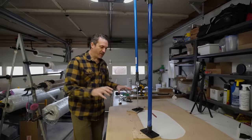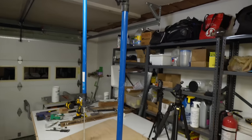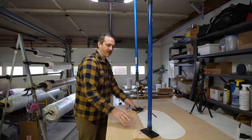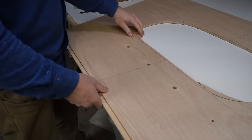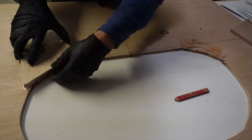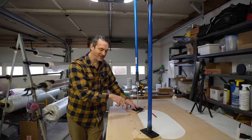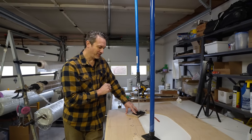It's the following morning, and this has all had a chance to cure up overnight. We have these two braces here supporting all the way to the roof, and that is because I'm trying to keep this piece in plane with two very small little corner cuts that I had to glue back into the upper bulkhead. And that is because when I traced this hole so I'd have a nice opening to let some light in for the shot of me test fitting it, well, I misjudged the location of the hole slightly.